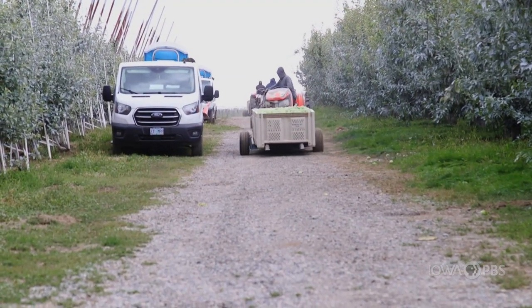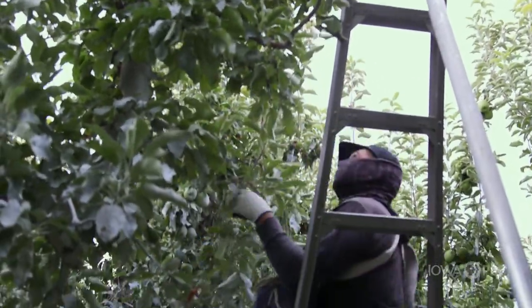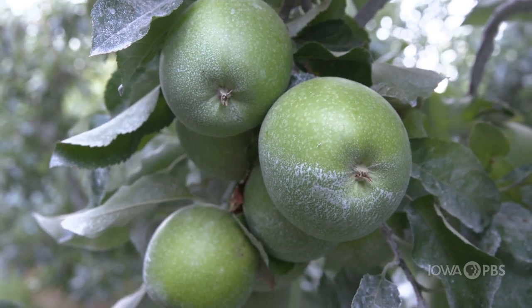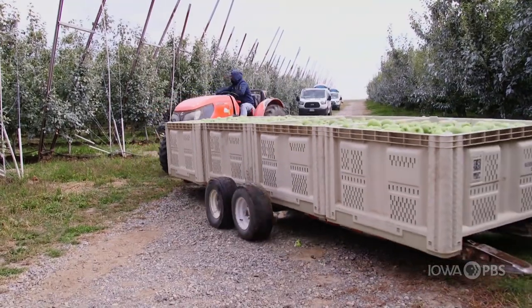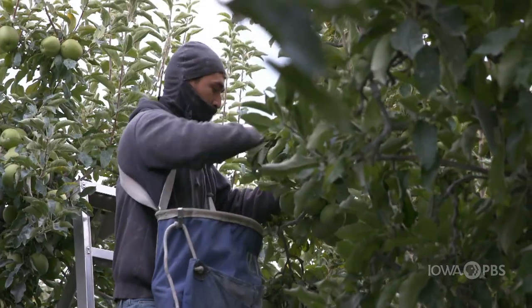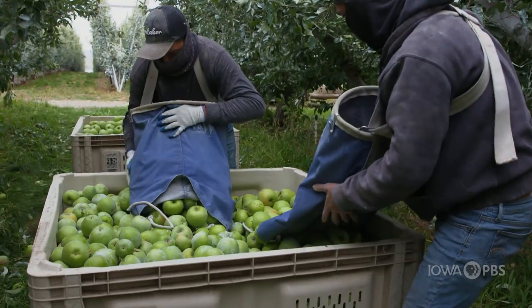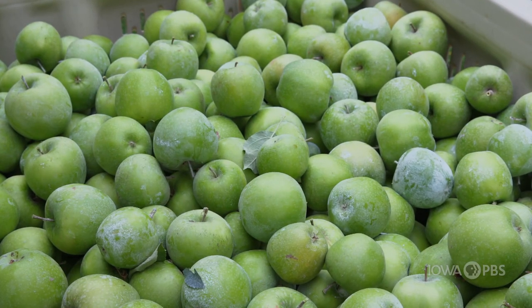Codling moths have long been a foe at Hayden Farms of Pasco, Washington. But when the apple and cherry producers switched a half dozen years ago to organic apple practices, meaning synthetic pesticides were no longer an option, they struggled to keep control. The major pest in apples by far is codling moth. When we first converted, we were clean — coming from conventional to organic, we didn't have any codling moth problems. Then we had a neighbor that was organic and got in trouble, his control went to heck, and those problems drifted over to us. We tried every means possible to control codling moths.